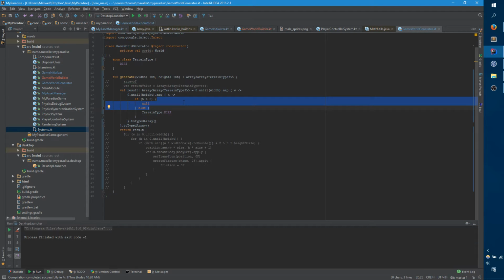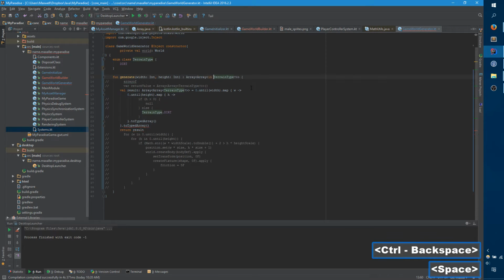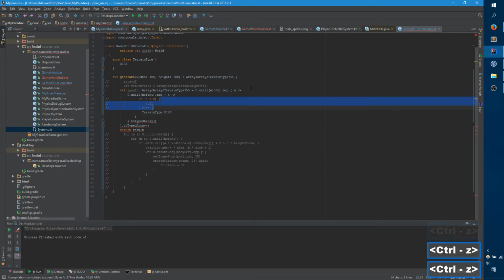It's sort of frustrating that it's having trouble with that type. If I comment this out, it complains that it's requiring the nullable type, but it's getting the non-nullable type. Okay. Well, it doesn't really matter that much because this I will be returning null some of the time.